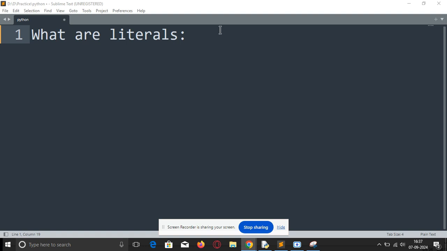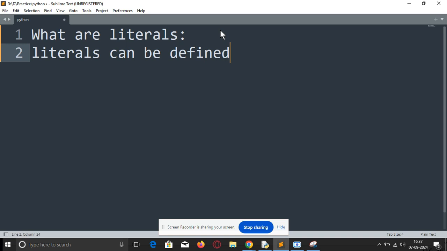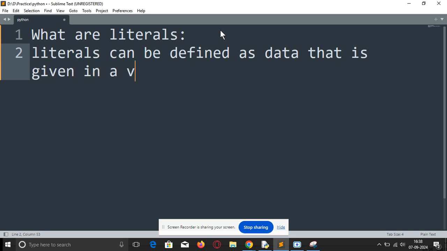Okay. So what are literals? Literals can be defined as data that is given in a variable.